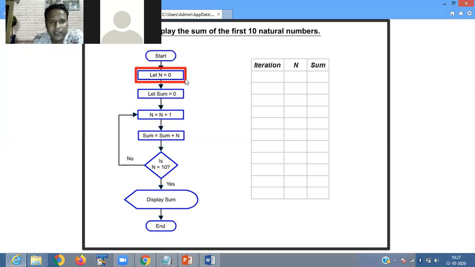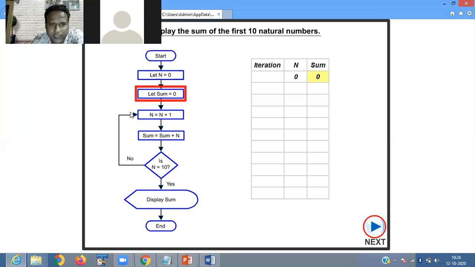then let n equal 0. It is the first thing. First we have to define, we declare, or in n we store the value 0. So we declare here 0. Then sum is equal to 0. n is 0 and sum is 0.